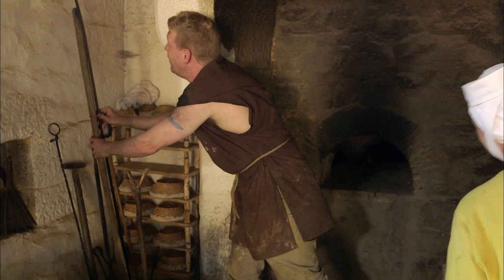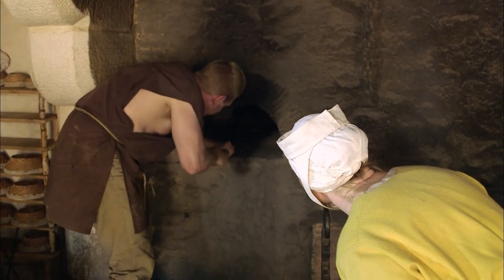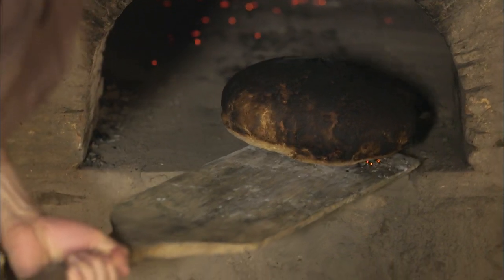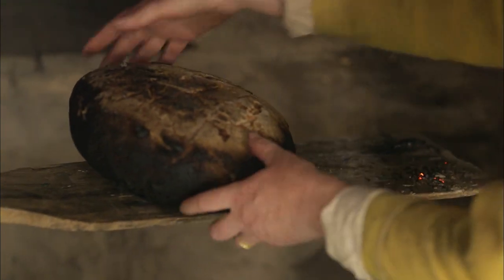Uh-oh. Looks like we've got the oven a bit hot. All right, let's have a whisker out. That is definitely burnt. That's like a sausage at the barbecue, isn't it? You could probably still eat it. Oh, that's on fire on the bottom. Oh, it's cooked, definitely. That sounds healthy.